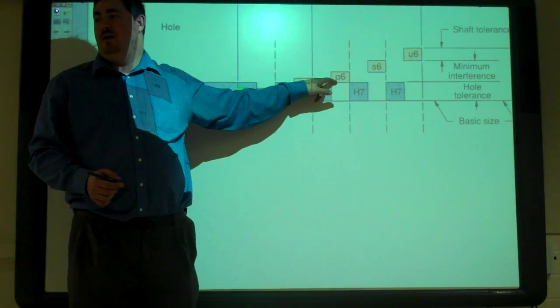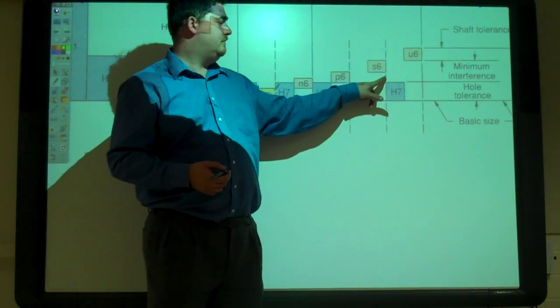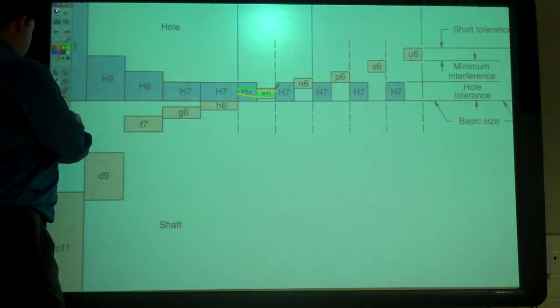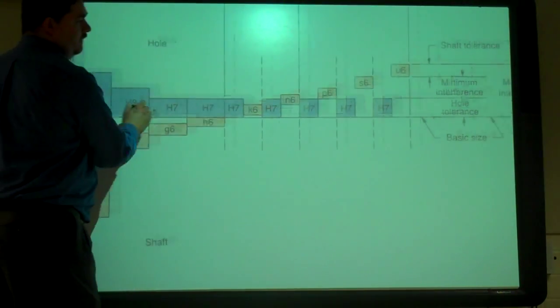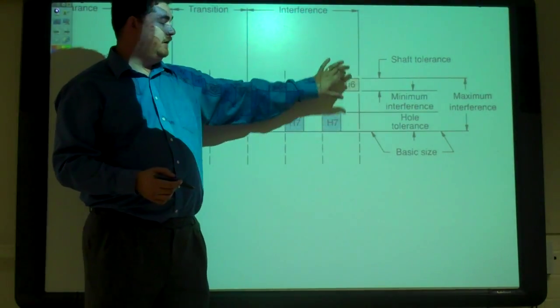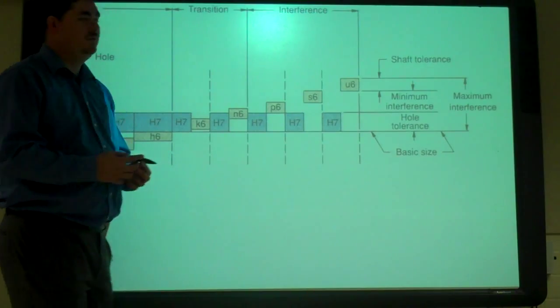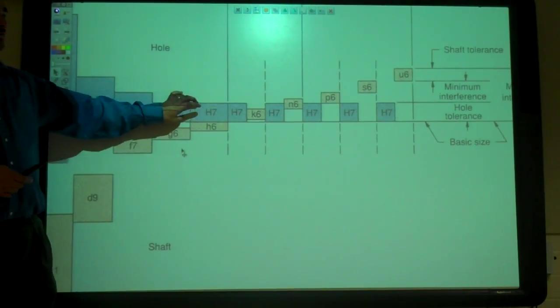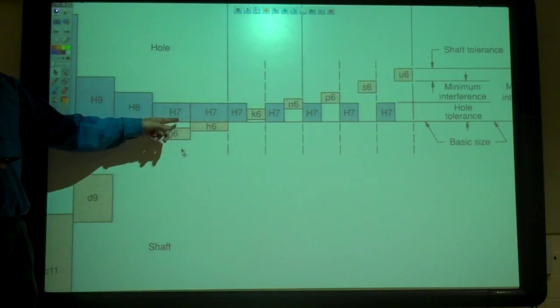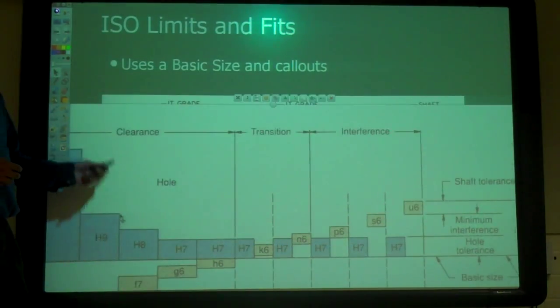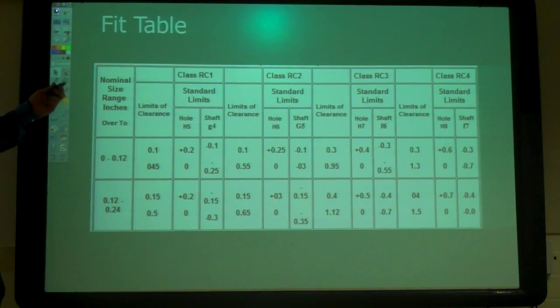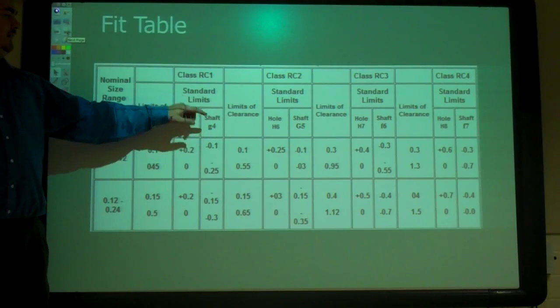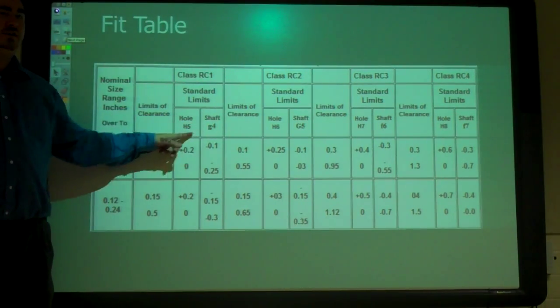And the same thing over here, the shaft is bigger than the hole. So those are all press fits, or interference fits, okay? Yeah, so, and we'll talk about it, and then a couple of slides I have, what makes that number happen. So there's that, and you can see that an RC1 is the same as an H5G4, so relating the ANSI standard back to the ISO standard.